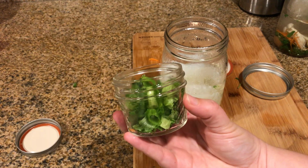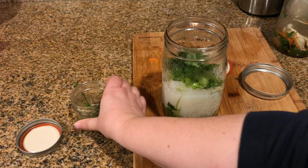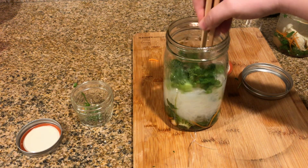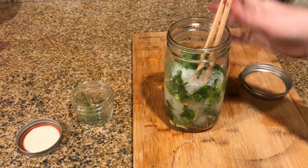So here I have some cilantro and some green onions. I can just add it here, mix it up, and I have a delicious, healthy lunch ready.